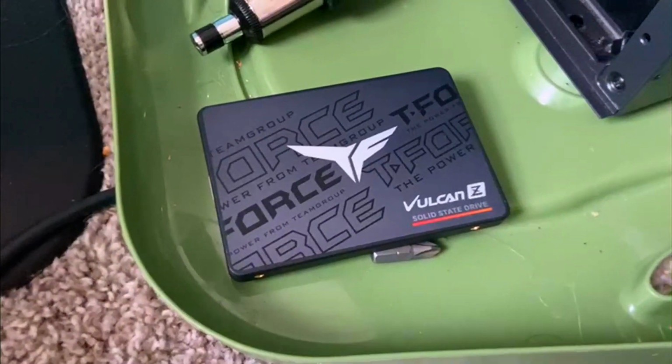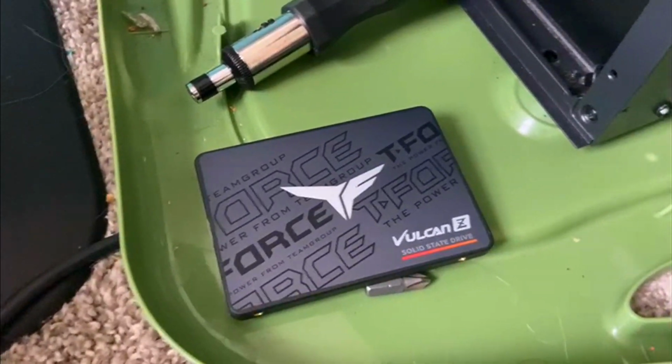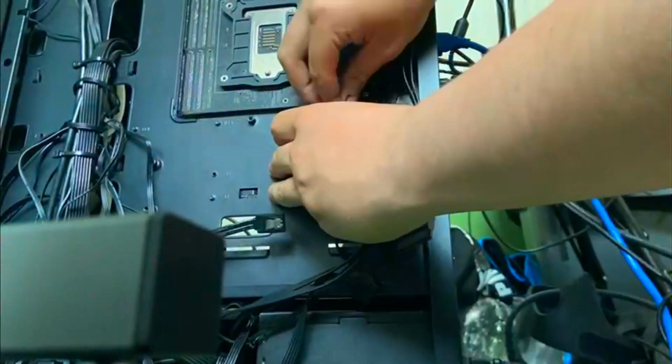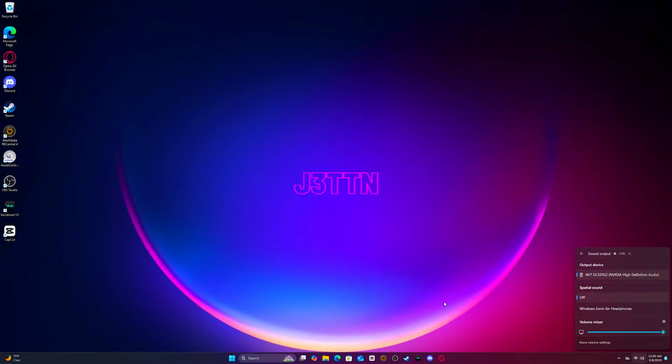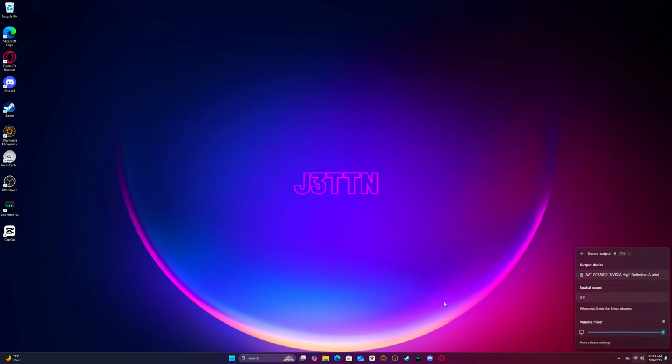So now it's been an hour since I cloned from the old hard drive to the new SSD. I'm going to then put it back together. The repair is now complete. So all I had to do is now install a 3 terabyte hard drive into his system, which took 4 hours or so, and now he is liking it.